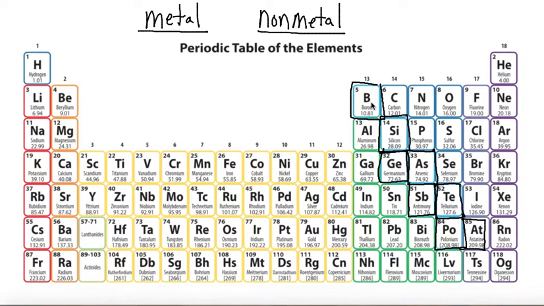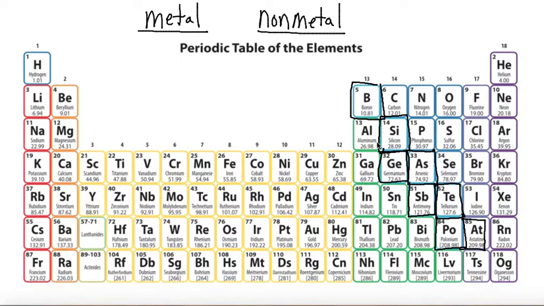All right. This staircase of elements, we're going to think about this as a dividing line between the left-hand side and the right-hand side of the periodic table. So this really kind of cuts the periodic table in half. You might think that the halfway point is somewhere in the middle, well, the middle in this case is kind of right here for the periodic table.